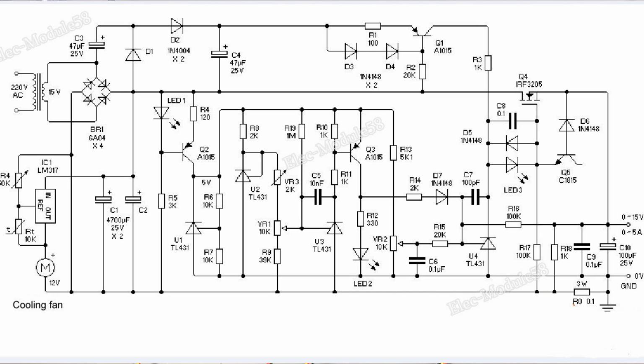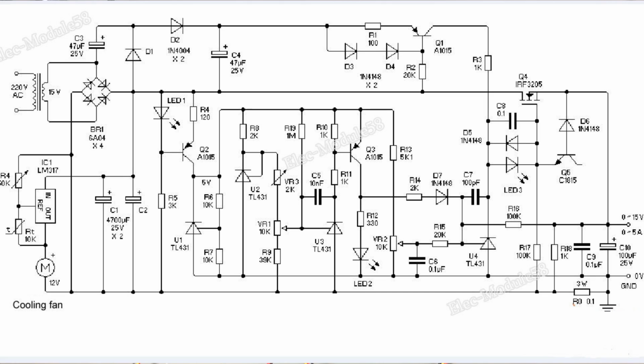Here is the schematic of this PCB. And if we take a closer look at the left side, we can see the LM317 is just stepping down a secondary rail to be used for a cooling fan. It's interesting how they use this thermistor in the feedback divider of the LM317 to adjust the output voltage and consequently the speed of the cooling fan in relation to the change in temperature.